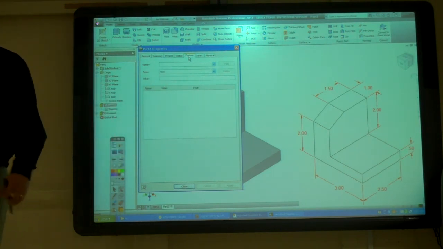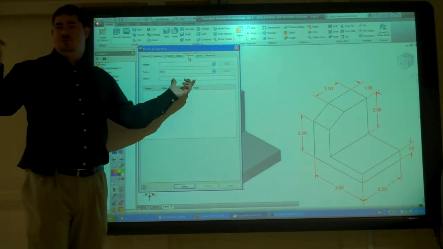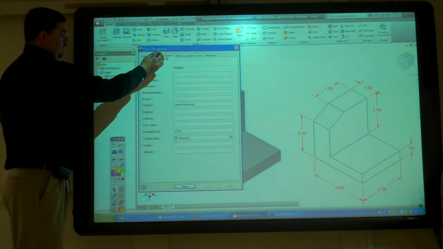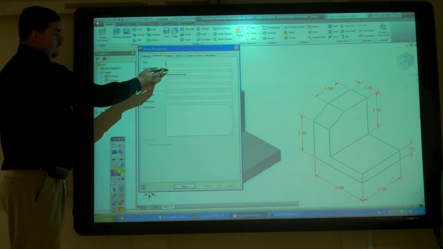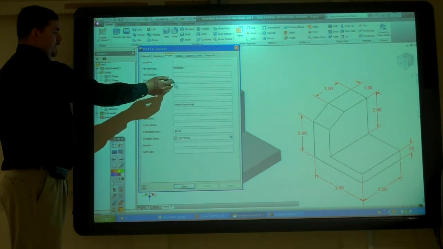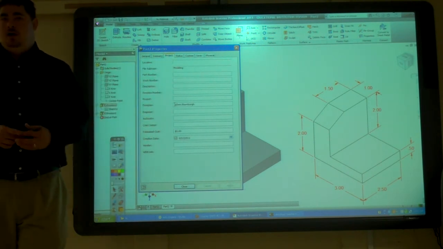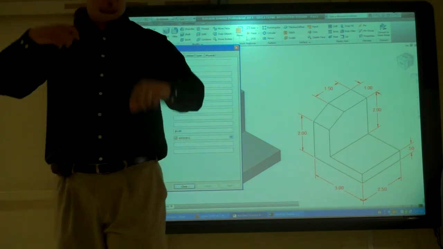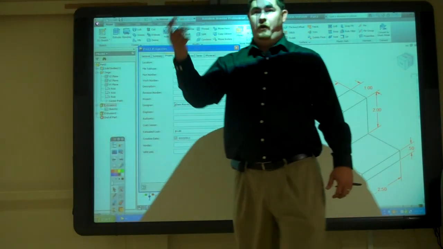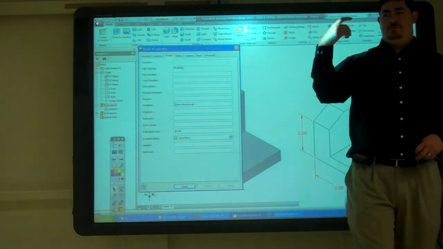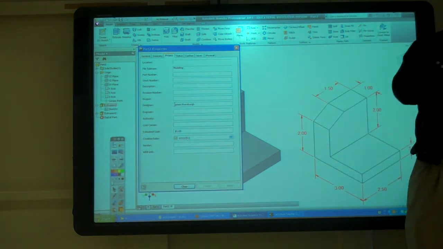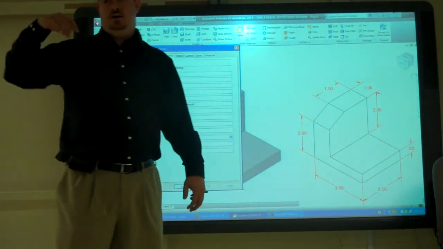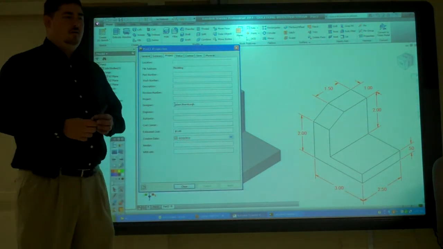All these fields here can go right into our drawing. So you label your part here with a title, a description, and the designer. All of that goes right into the drawing for the drawn by, for the title of the drawing, for the part number, for the description on the bill of materials. You don't have to re-enter it later. You do it here while you're designing it. When you make the drawing, it goes right in. You don't have to retype anything.